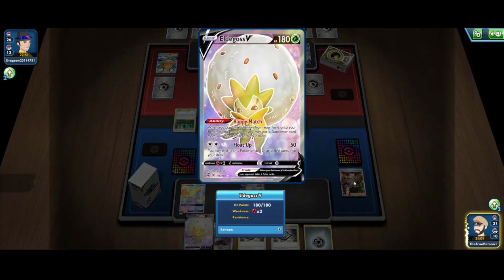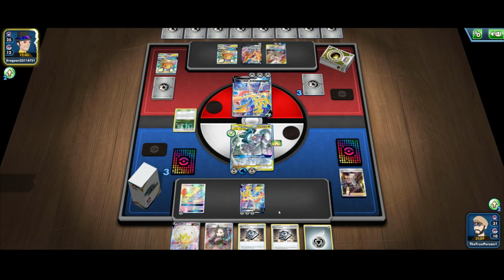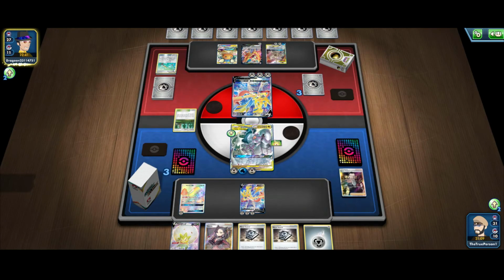We tried our best. There's the Eldegoss. If they don't have game, we have game. So let's see what our opponent top decks here. Let's see if they have the boss. There's an Ordinary Rod. That's a card you don't see every day in ADPZ. This means they can DAA change again, probably hit another boss. There's the attachment. There's the Mawile. Oh no, they can bench our Eldegoss V. That's so bad for us.